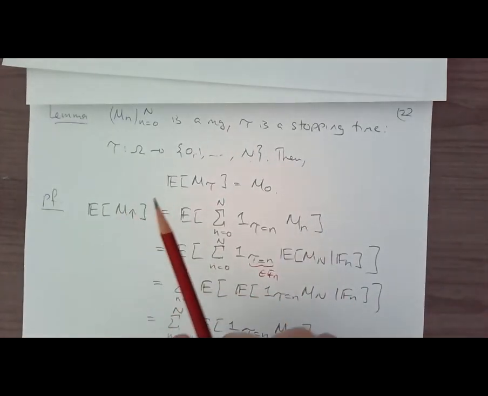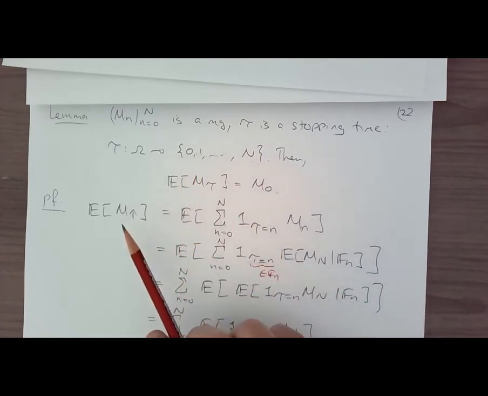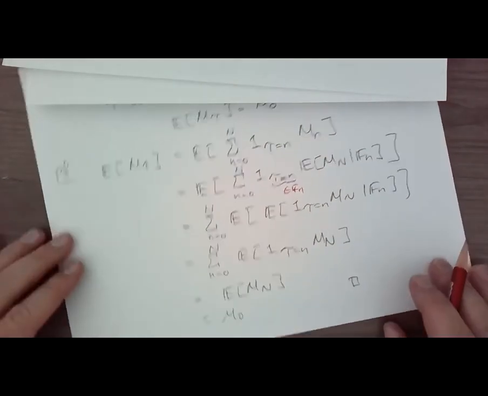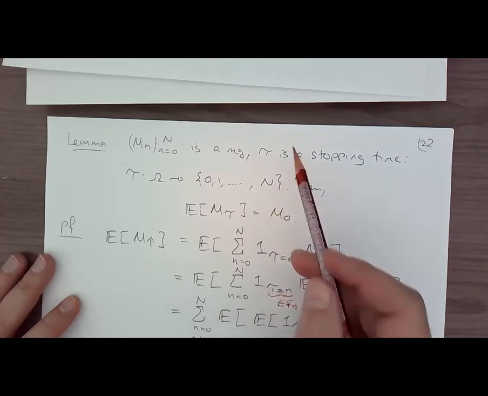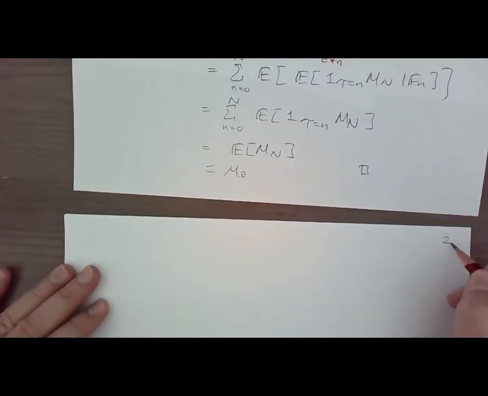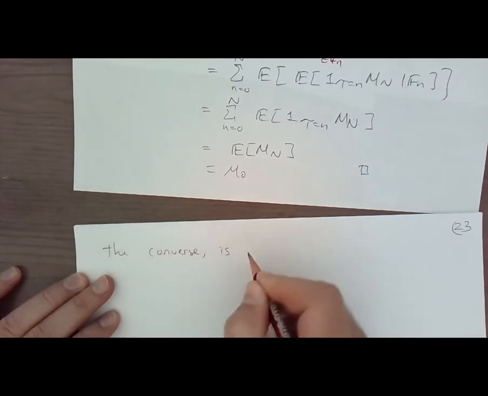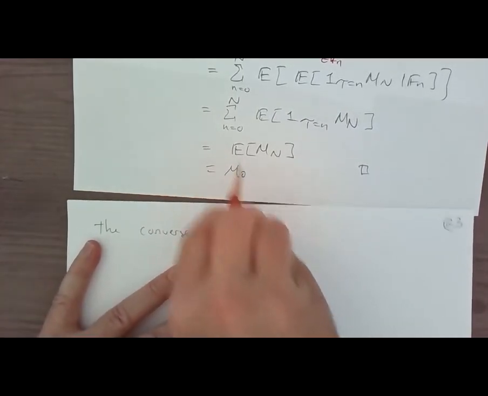And what that shows is that when I look at these random variables that are stopping times, I can take a martingale, I can stop it there, and I have the same property as I would have for tau being a constant. So there's a converse to this one. The converse is that if you have such a property here for all stopping times, well, then you actually have the martingale property. So the converse holds too.